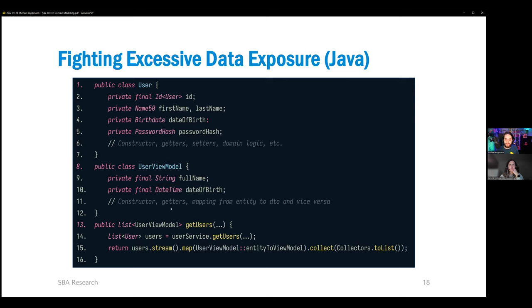The user view model is also responsible for providing the methods to convert from and to the domain model. The outside world is no concern to our domain model. That's why these functions would have no place there. This makes it also very easy to change, for example, the serialization library later on without having to touch our core types. Get users could be a function in our controller. It calls the user service to get all users. At this stage, they are still our domain type. And then we map over all these users and convert them to our view model and return those then back to the caller. One benefit of using custom domain types is that they do not usually use primitive data types that you have to. So you have to provide some kind of conversion function anyway. As no external code will work with your types out of the box. Might as well use the chance and prevent some security issues.